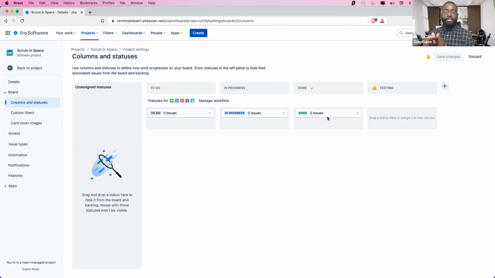On your Scrum board, you do have columns. Columns are visually representing different statuses that you want to represent in your workflow as you're working through your story. So you might move from a to-do column to an in-progress column, and from an in-progress column to a done column, or from done column to another column. Those represent the different activity statuses that you're going to have as you're working through your stories. Okay. Now you have statuses, and those that you see in here are statuses.